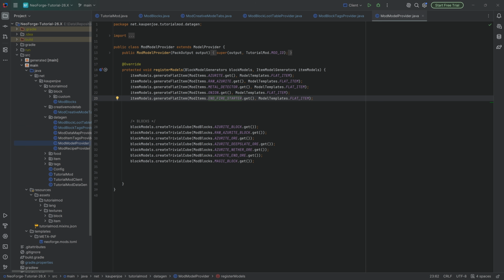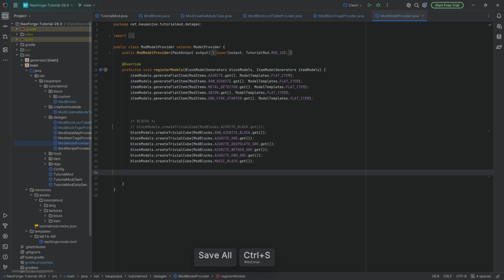Now the model, you're going to say, okay, the model is probably unbelievably complicated, super crazy. Not particularly, but there's a thing that we need to do. So basically, we can take a look at the following. Usually, well, beforehand, we did the trivial cube over here of the Azurite block. We will now remove that because what we're actually going to do is we're going to make a block model family, and that basically requires us to not use the Azurite block as a trivial cube, because that's going to happen on its own.